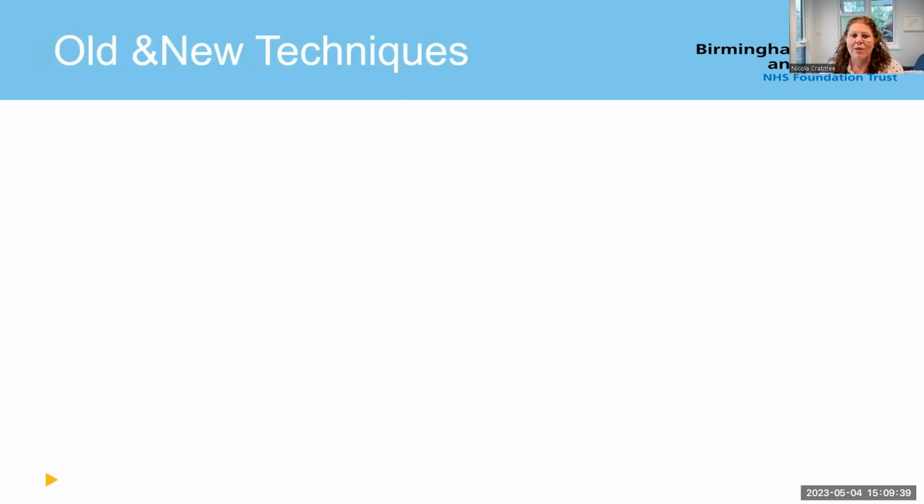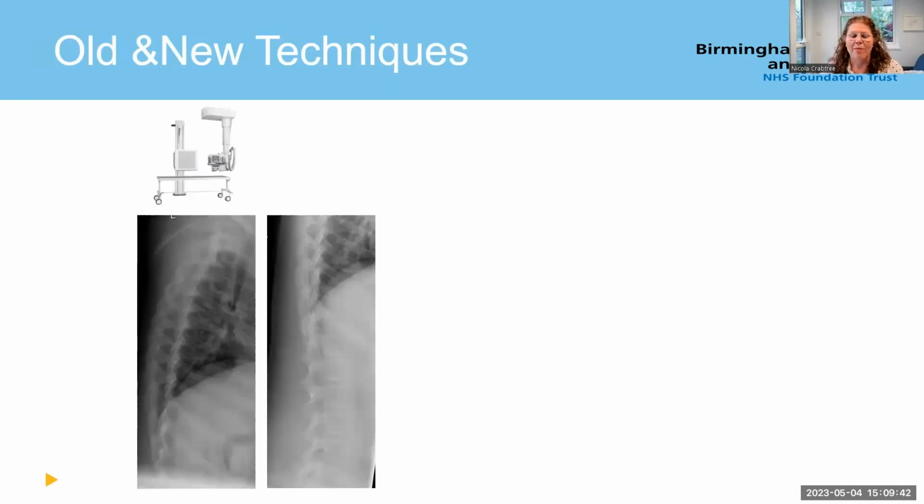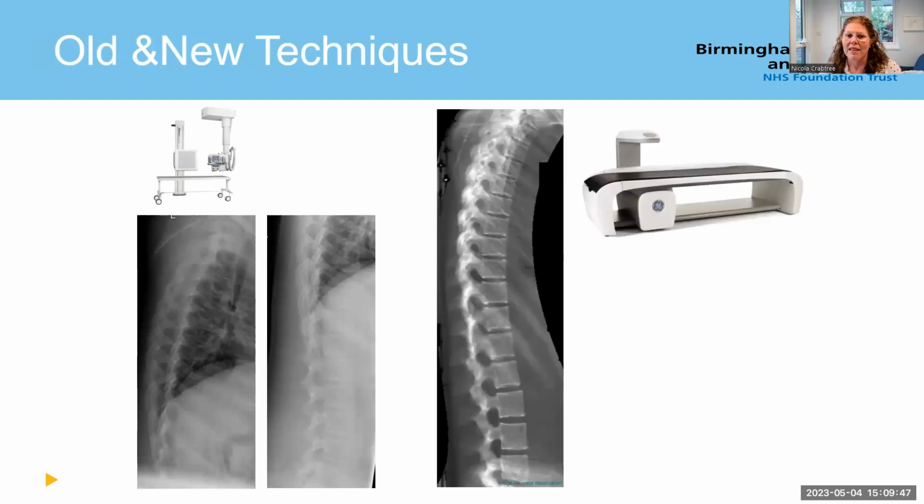Originally, when you wanted to diagnose a fracture, you would have had a plain lateral radiograph. But with the newer, higher resolution bone densitometers, it's possible to do what's called a vertebral fracture assessment, using very similar technology to get an image of the whole spine. This has been used for many years in adults, but it's only within the last decade that it's been used routinely in children. And we had to validate this technology to see whether it was useful in children against the gold standard of lateral radiography.